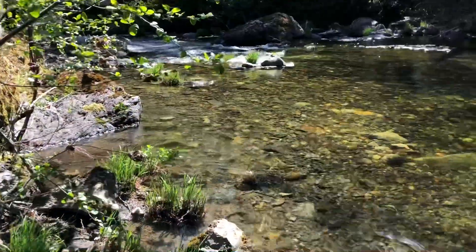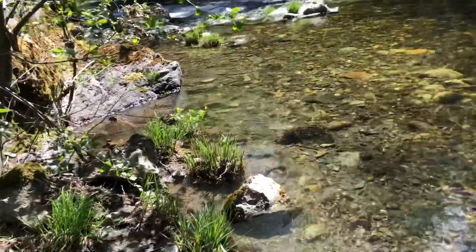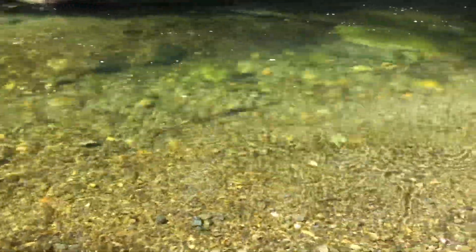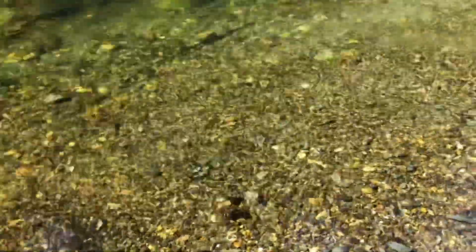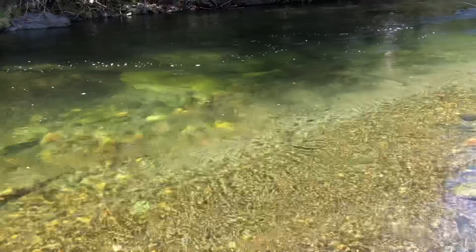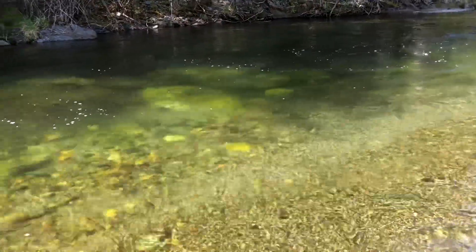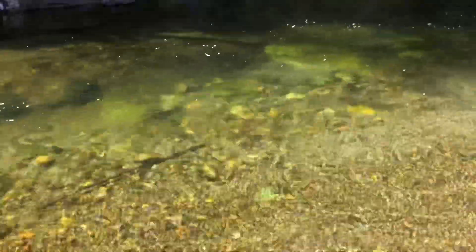When I got here this morning I tried panning with no gloves on and my hands literally froze — I was numb. But now since the sun hit us, the water actually feels good. The water temperature right now is 48 to 47 degrees, and I'd like it to get up to 55 or 60 before I start sniping. I have a two-person hookah set up I'm itching to use, plus a 7mm wetsuit — it's going to be awesome.